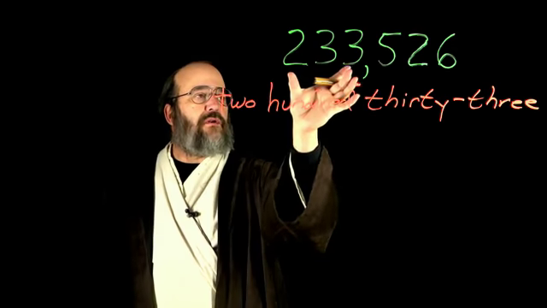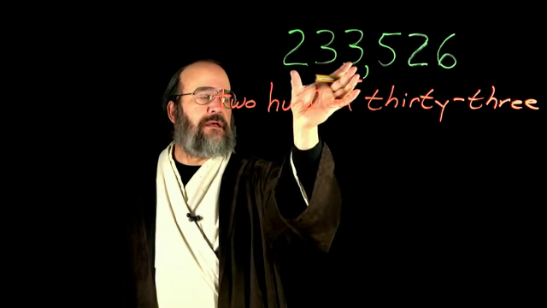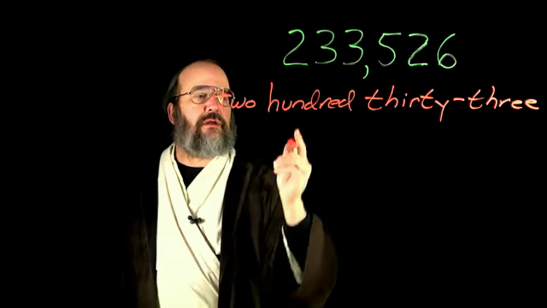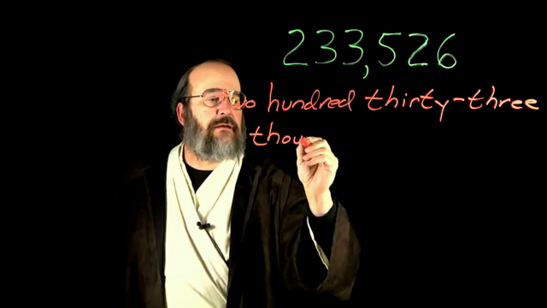But now we look at what this period is. This period is the thousands. So we need to write out what the period is, and it's just 1,000. We don't put the S on it.